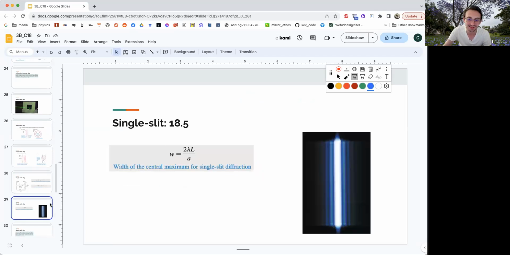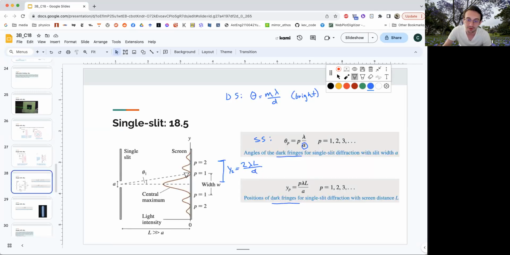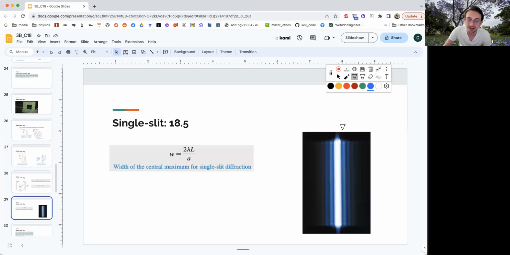It takes some practice. But we can say one fact about the bright spots. So you can see we know the position of the first dark spot. We know the position of the dark spot below that. So this one is up a distance, lambda L over A. This one's down a distance, lambda L over A. So the width of that central bright spot, the distance right here, this is what we call W, is 2 lambda L over A.